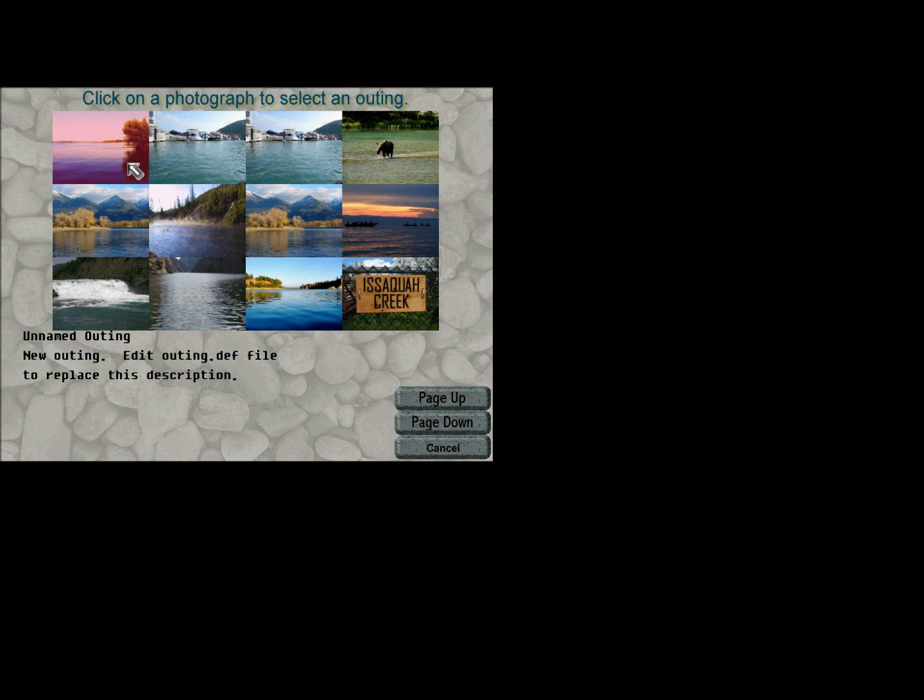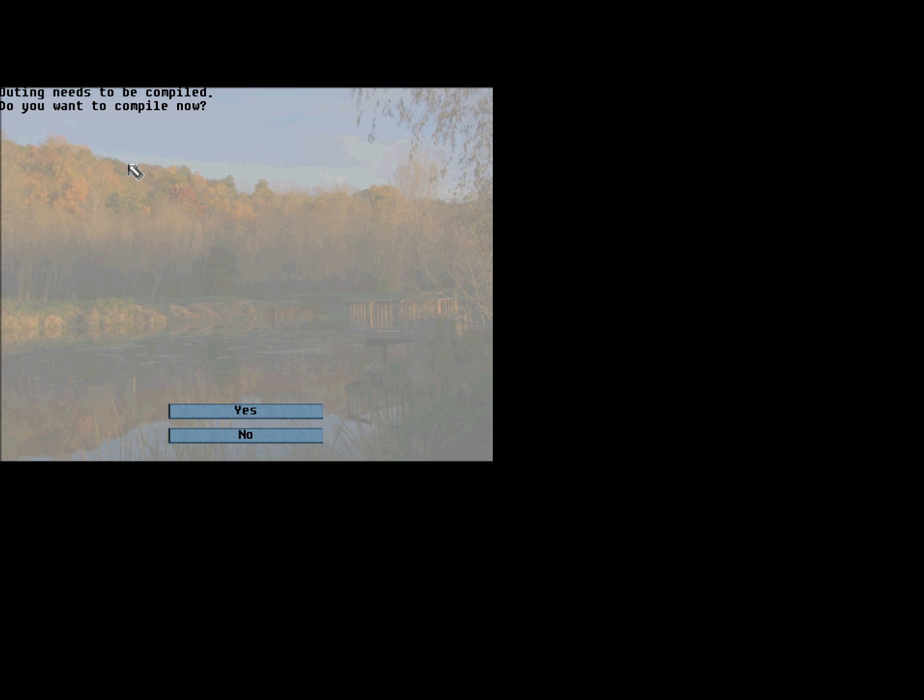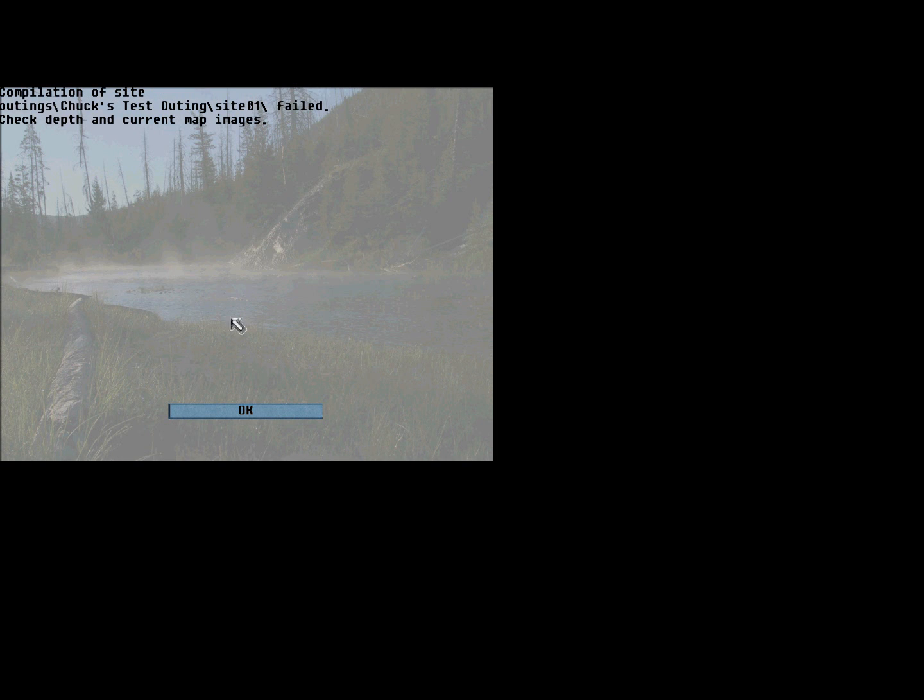It's called a name outing because you have to do some editing in the files before it will show a name or location, whatever. Now this is the first time we're going to compile this outing. Just click yes. Now it will create. Don't be bothered by this because we'll just click OK and exit.